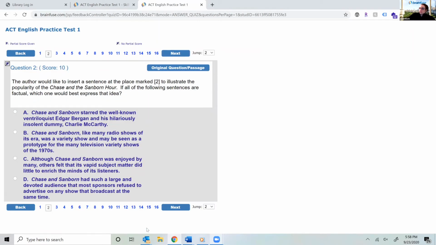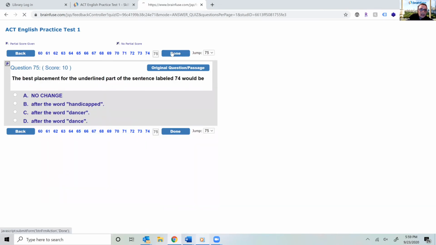So you don't have to worry about if your power goes out for some reason, or if you have an internet problem, or maybe you just get bored and you don't want to finish a practice test. Everything that you answered is saved. So you can just continue it at another time. Like this one, 75 questions long. That's a long test to do in one sitting.